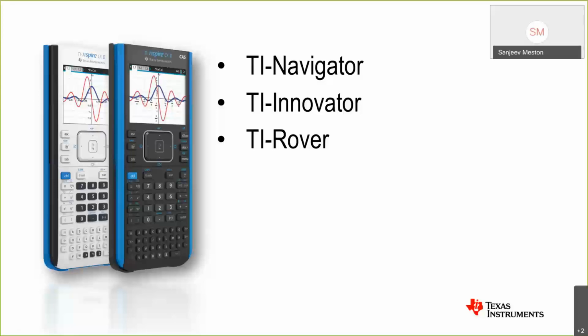Then there's TI Rover. That's a robotic vehicle. To give you some idea, it's not just like a normal robot. That is, you can tell it to go forwards and backwards, or you can tell it to draw a function. In fact, one of the activities we have on our website is that students need to use calculus to get Rover to do an automatic park. So it's got a parking spot that it's got to get into, and they have to use calculus to solve that problem. And then Sanjeev will talk about Publish View, which is a great way to create interactive content.